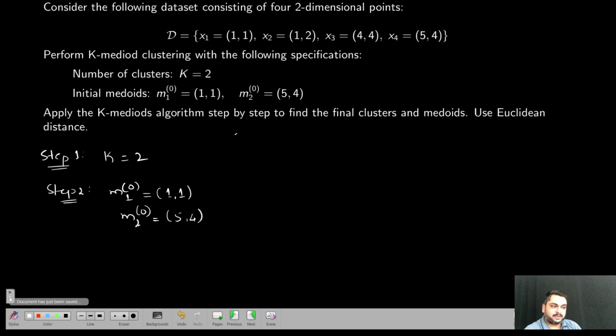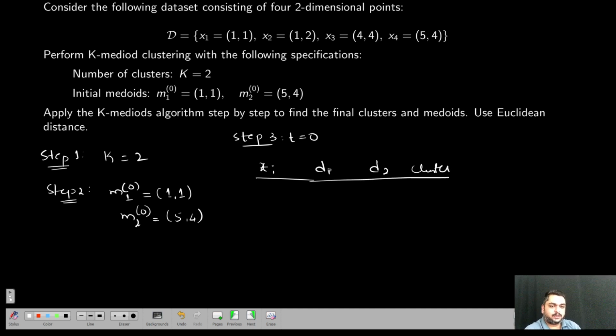Now we'll see step 3, the 0th iteration, p equal to 0. Let us go for a table approach; it will be easy for calculation. Xi, and since there are 2 Medoids, distances d1 and d2, and then the cluster we assign them to. Step 3 is cluster assignment. Now how will you calculate d1? In K-means it was different, squared Euclidean. Here it is just Euclidean.